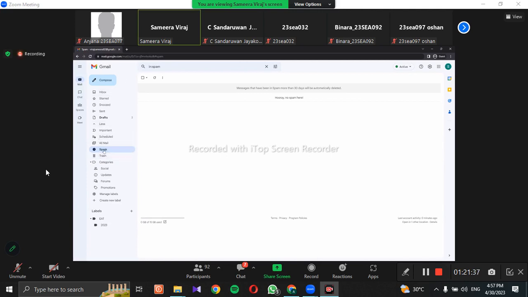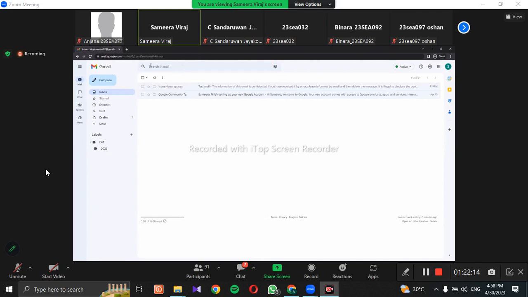Anyway, you can simply remove the spam. You can check the spam in this folder, and if you have spam emails, you can simply remove those messages from here, and after that they will move into the trash bin. Then you can remove everything available in the trash bin. So those are the basic, not basic, but important things related to the Gmail app, right?